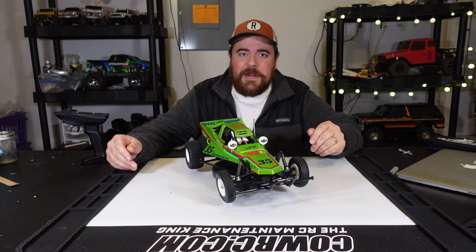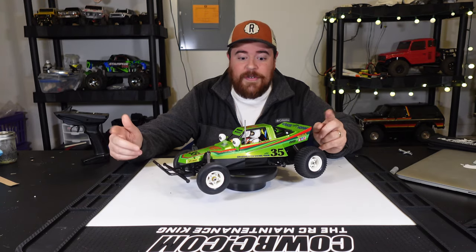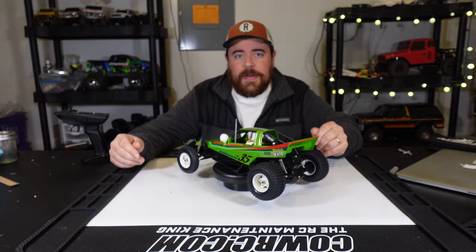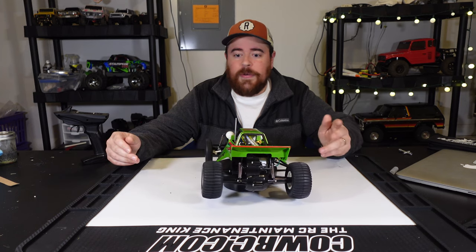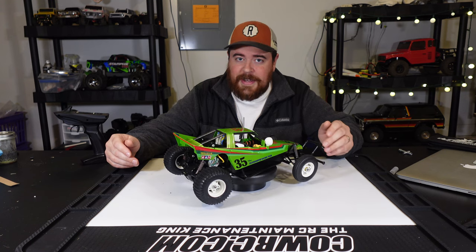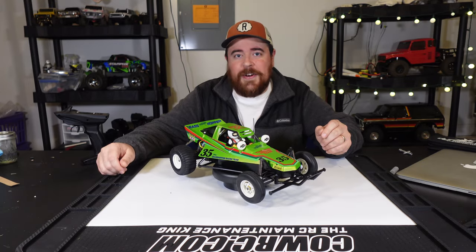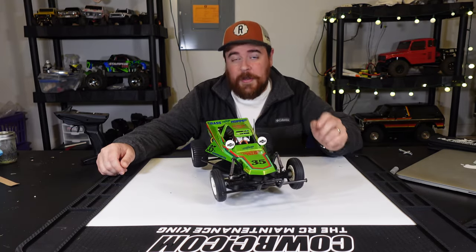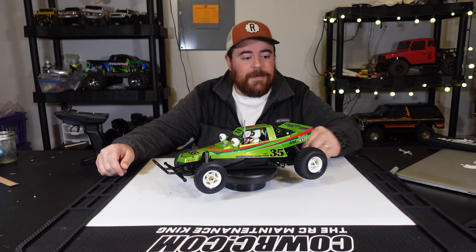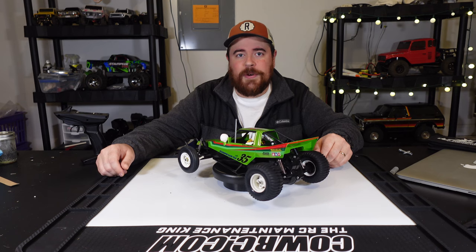It was lame that it didn't work out on YouTube, since that's the platform I wanted to stream on the most. Anyway, we're going to take the Grasshopper on its maiden voyage today. I have a new pack in it and another pack charging. As far as the build went, super easy. The only hard part was the rear tires — getting that middle piece into the tire is a test of strength, very literally. But we got it done. I needed pliers, screwdrivers, and other pry tools, but it worked out fine.